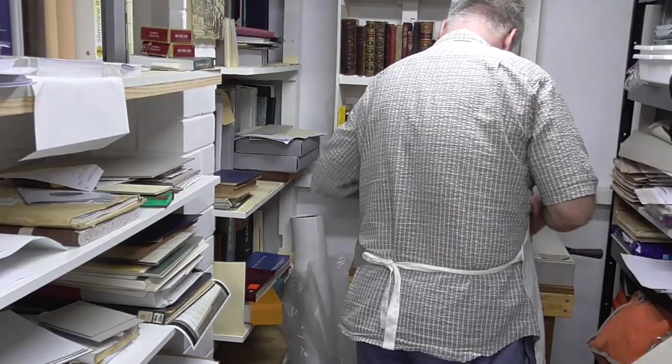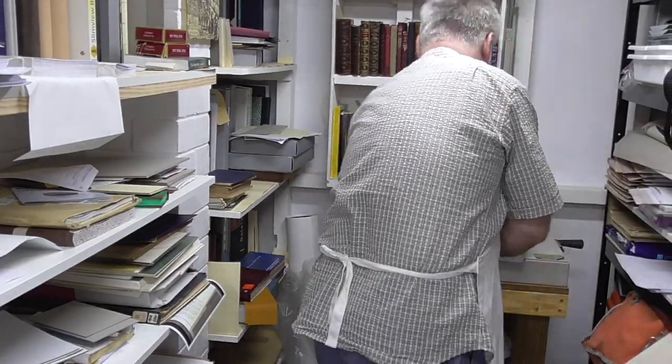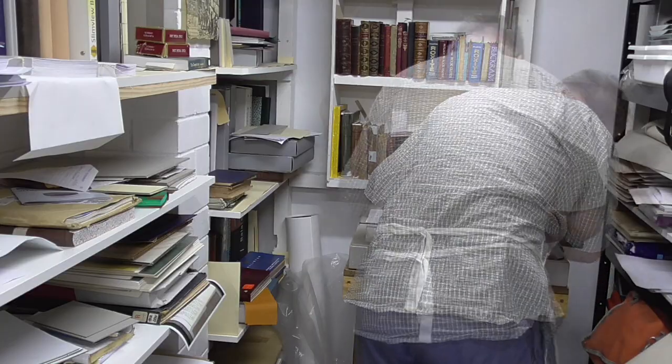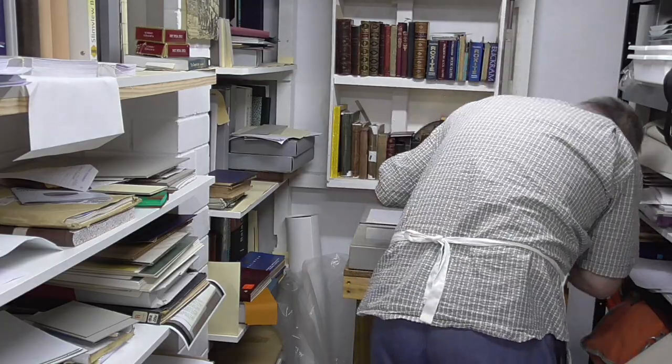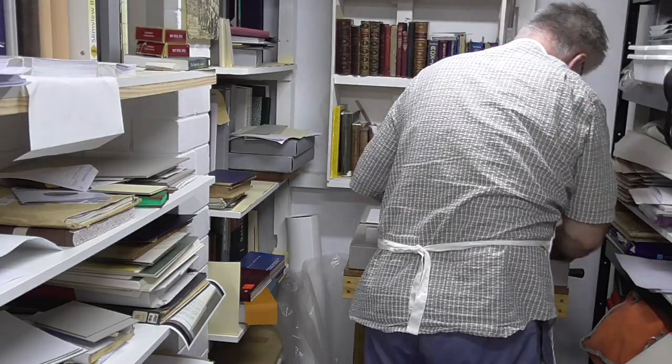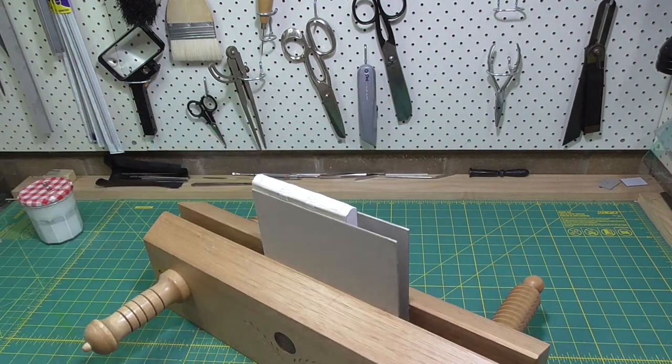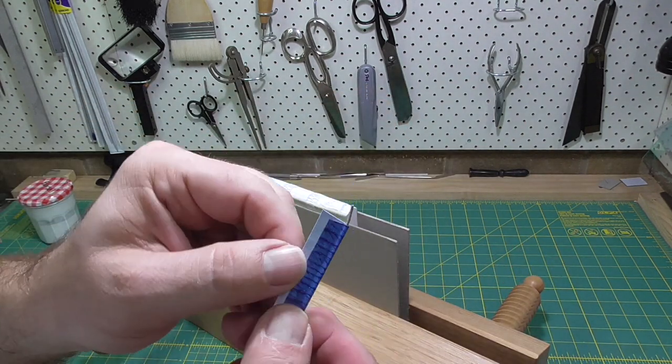Now that the swell has been reduced in the spine by the rounding, it's easier to cut the head and tail on the guillotine. And I'm really sorry for people that don't have a guillotine or a plough. I really wish I had a good solution for you. I think the best bet is to try and find a friend that has a guillotine.